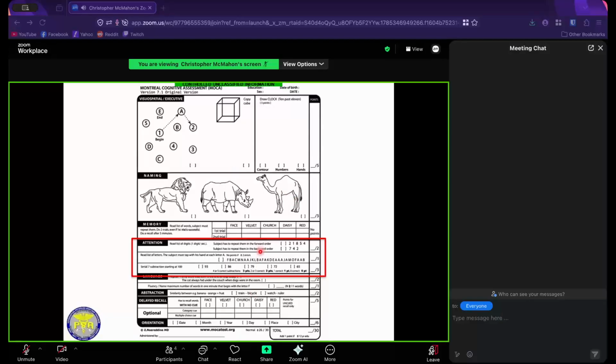Can you do it forward or backwards, or tap every time you hear the letter A, or serial 7 subtracting from 100. That's the first. They're always going to be able to tell you that's a lion. But once this one goes out, you know things are starting to look more towards a delirious patient.